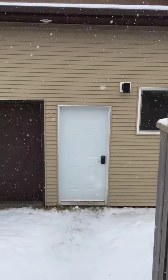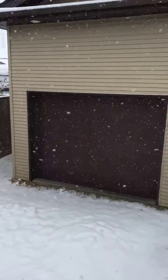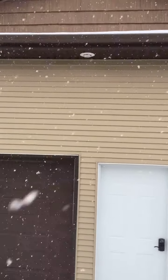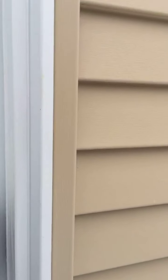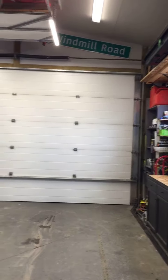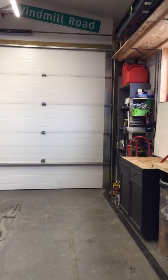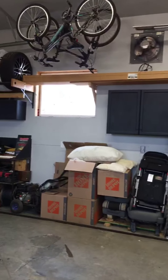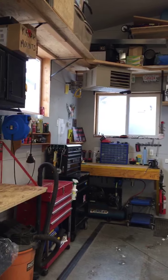Let's check inside this bad boy. Look at how tall these ceilings are. The front door is nine feet wide by seven feet high, and the door in the back is 10 feet high by 18 feet wide. So anybody with a lift kit on their truck — this is awesome. It's nice and toasty warm in here. There are five windows in this garage, so it's super bright. It also has 220, so if you want to run a welder or air compressor, you've got it.